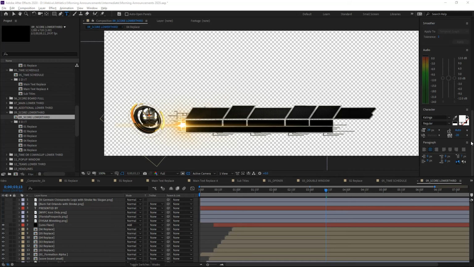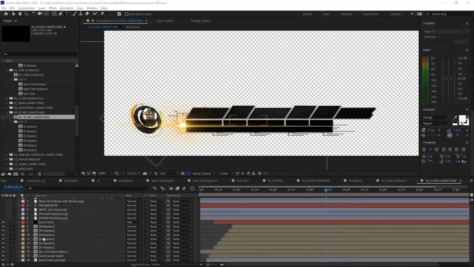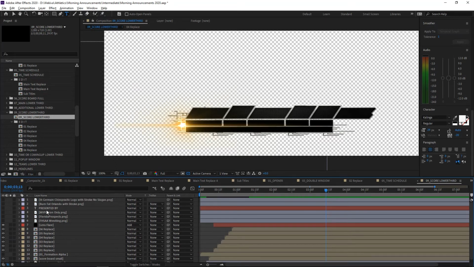Another item that's included with the Extreme Sports Pack Pro template is a lower third scoreboard. Now I've taken this and enhanced it with an additional row of boxes to track fouls and a third row when I need it, so that I can include additional information about the game, for instance, if it's a playoff or a special event. I can even swap out the formation alpha that contains the sport logo and maybe put a sponsor logo in there instead.